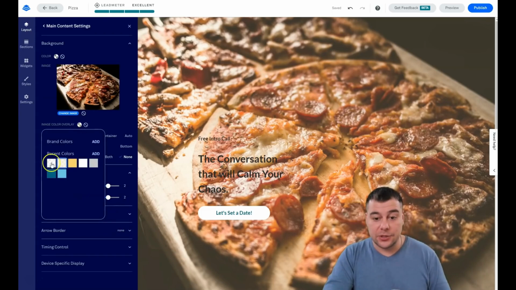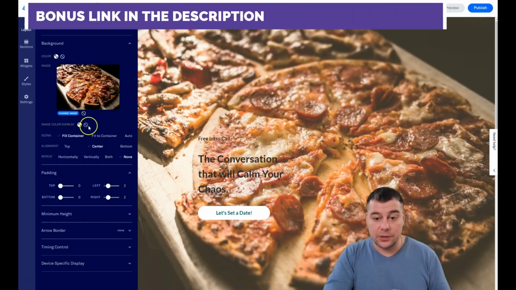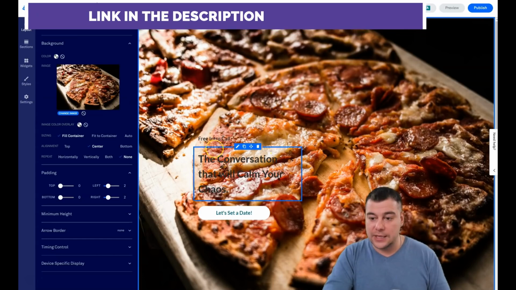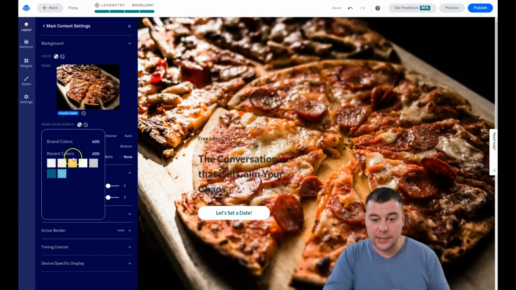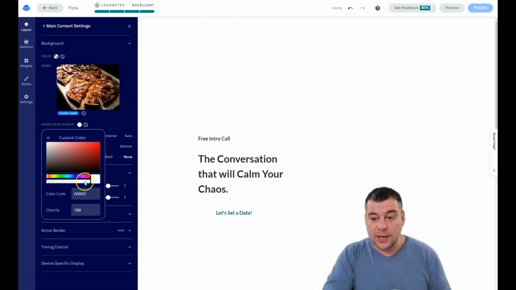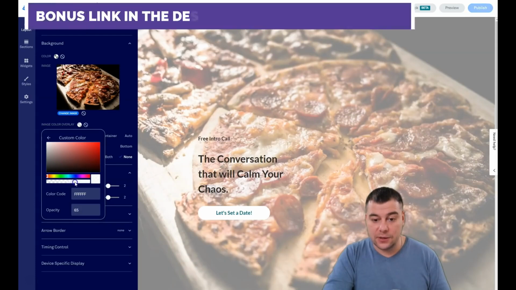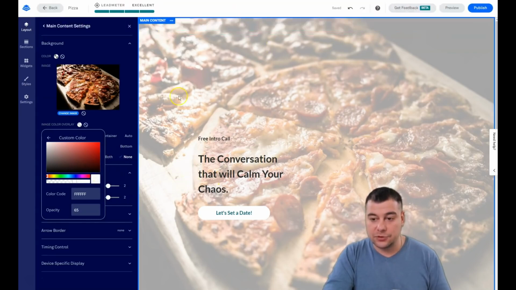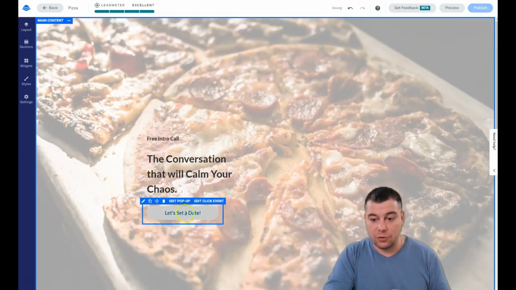How to use that? You see that if we delete this color overlay, our picture right now is pretty dark and the text is not readable. So let's add some white color. For example, we add white color and change the opacity, and you see this is some kind of a filter. Yeah, the pizza is visible, the text is readable, and that's pretty cool.